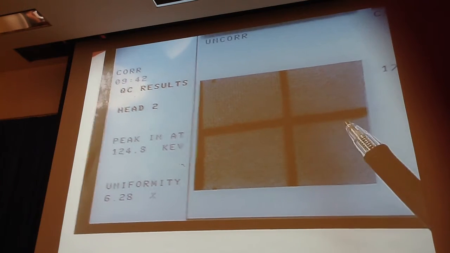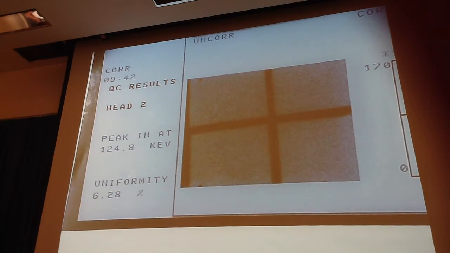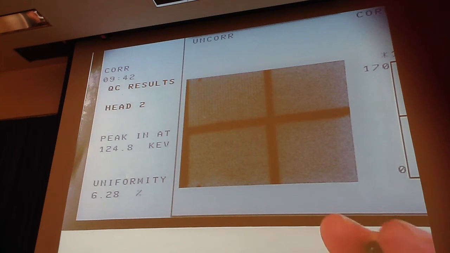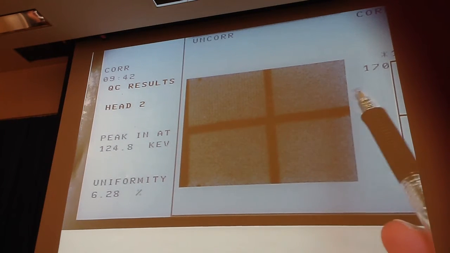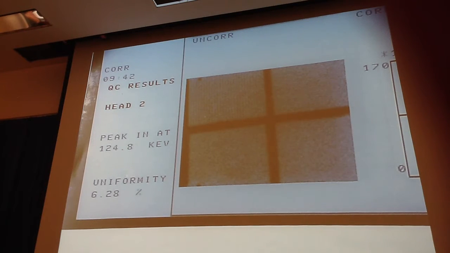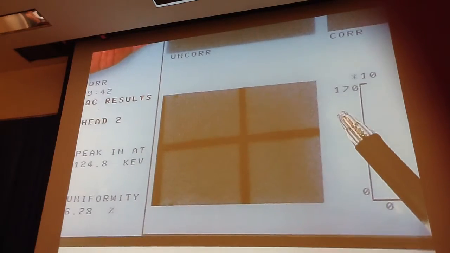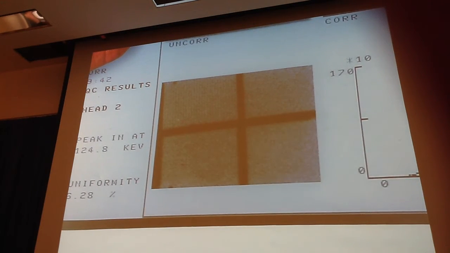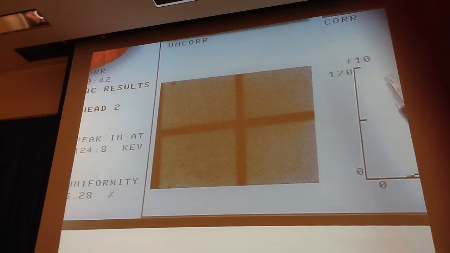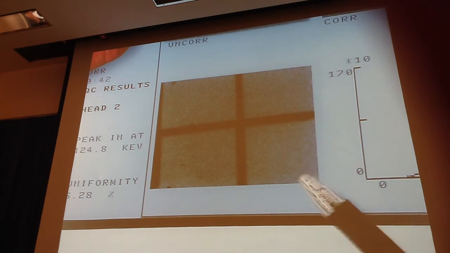The other problem is true. One of the questions that somebody had put on a board exam once was the technologist, or a doctor complained to the technologist that the images of the patients were getting worse. So the technologist pulled out his bar phantom tests and showed them to the doctor, and they were fine. They showed no change. What was the problem? What do you think the problem might be if you have a situation where the diagnostic images are getting worse, but the bar phantom images look the same? Doctor's going blind. Doctor's going blind?